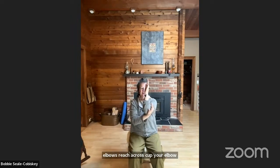So let's do this on the other side. Bend our elbows, reach across, cup your elbow point. Draw your arm into the midline. Let that same shoulder soften away from your ear. Inhale, reach up a little higher. Eagle pose. So you can come out of the pose anytime you'd like. Come back into it or not. And release.